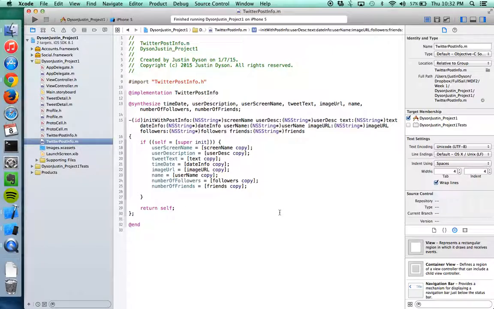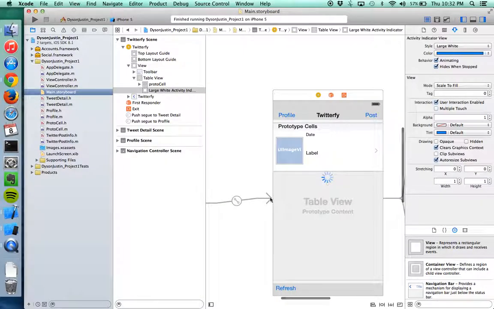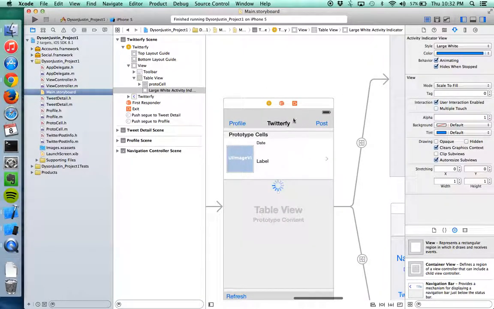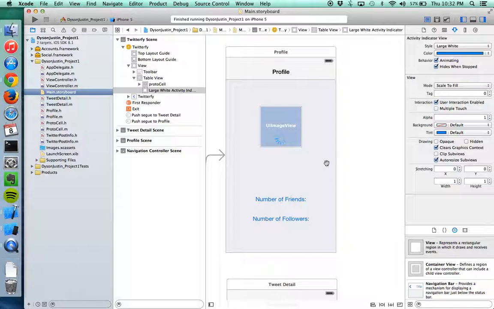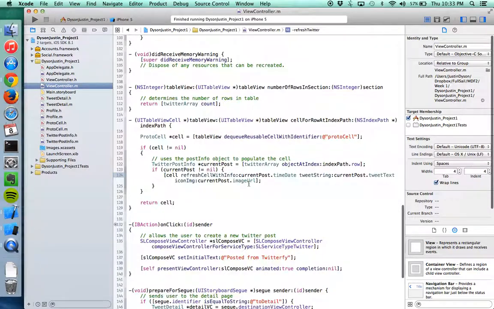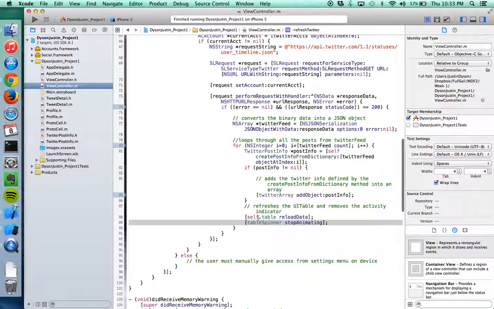One issue I ran into this week that I want to talk to you guys about, because if you ran into it as well, you would have been stuck on it for a long time like I was. Originally, when I had this thing laid out, I had a UI label here, and then a UI text view here. And then likewise on my profile page, I had a UI text view here. Well, apparently, I was getting stuck on the part where basically I would call this reload data function or method right after my for loop.